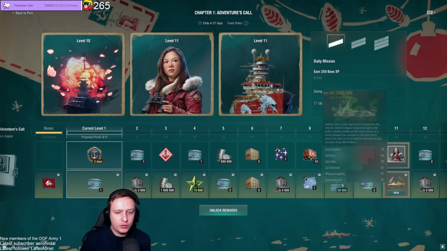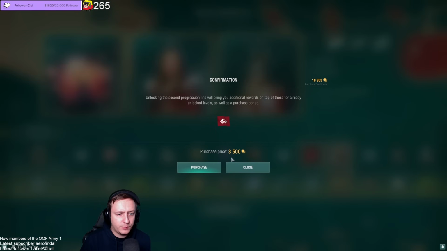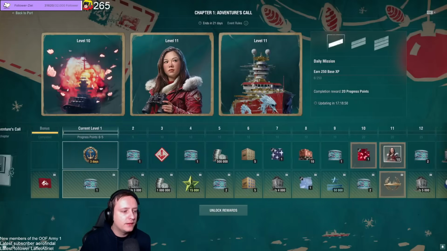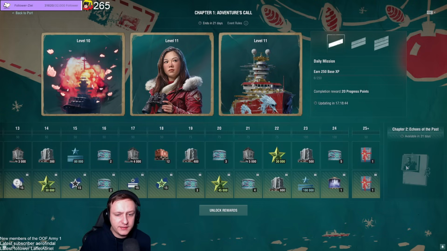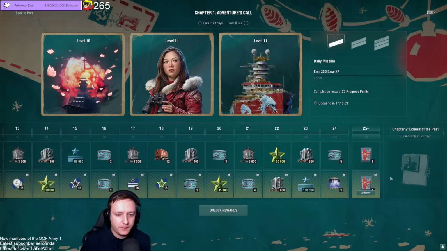Definitely recommended. Also, with the battle pass when you buy it, how much is it? 3.5k doubloons. You also get these things extra on top on the bottom line. So, definitely recommended. One of the best prices for a nice tier 7. And you can't see it here right now. Also, you get a bit of extra steel and more Christmas crates, I see. You can't see it here.